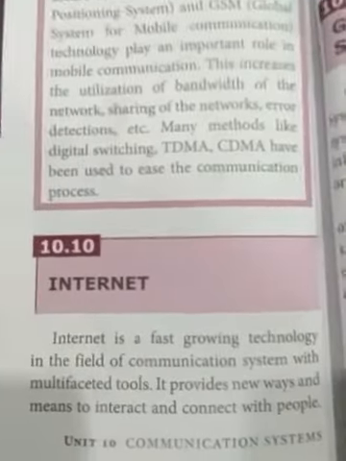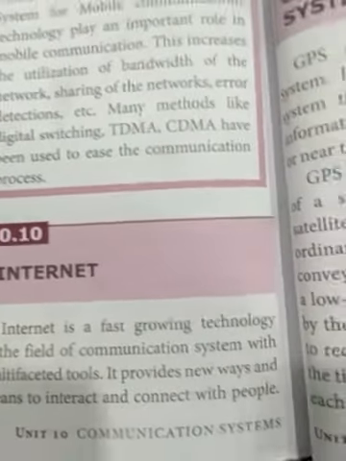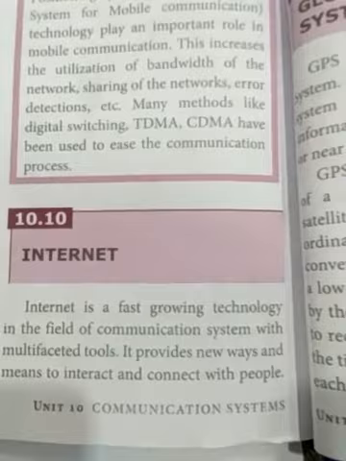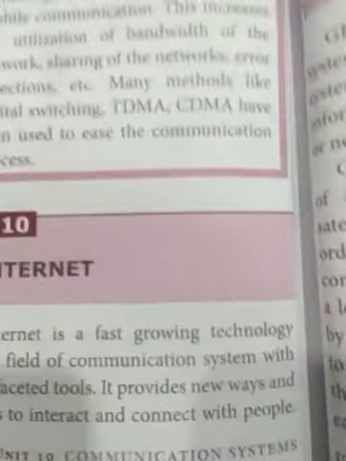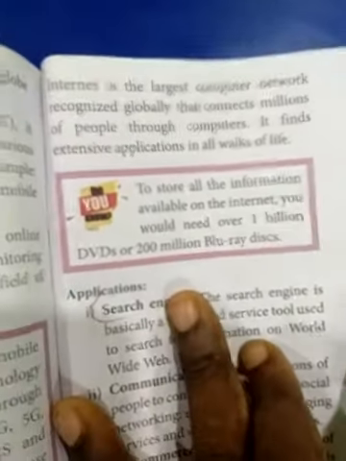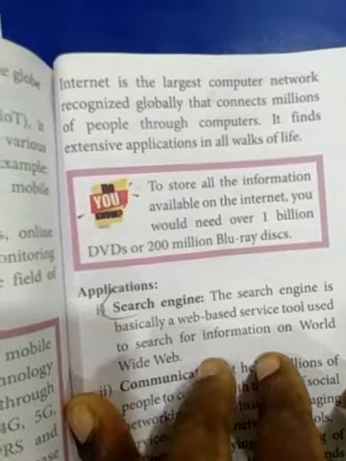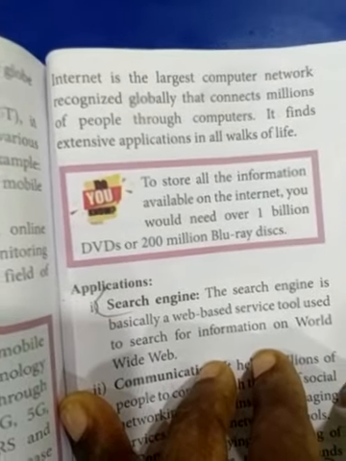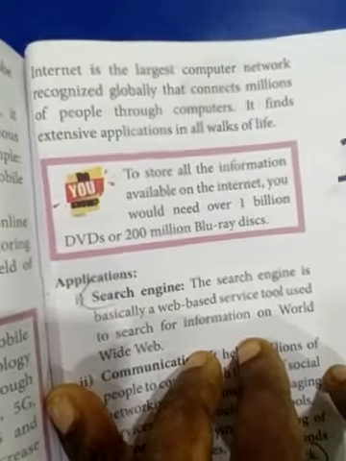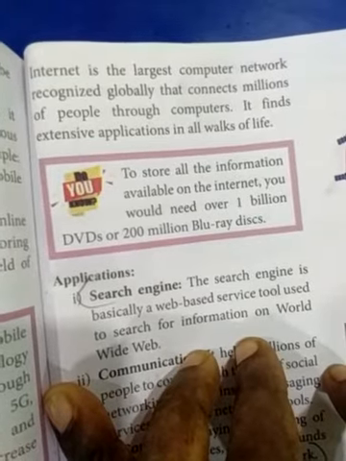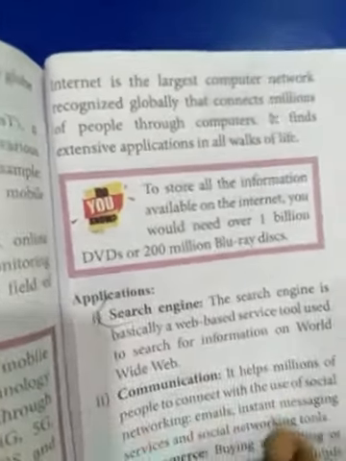With multiple tools, it provides new ways and means to interact and connect with people. So next you see the internet. The internet is the largest computer network recognized globally, connecting millions of people through computers. It finds extensive applications in all walks of life. Okay, so next you see the applications.